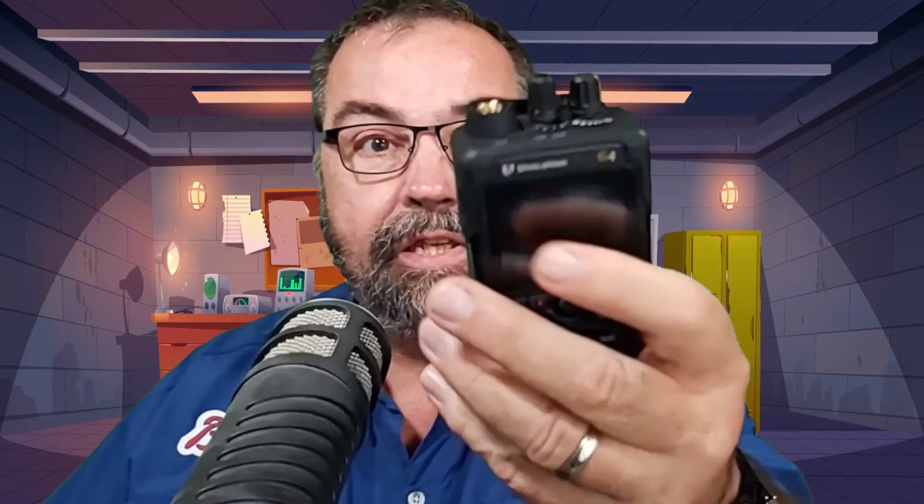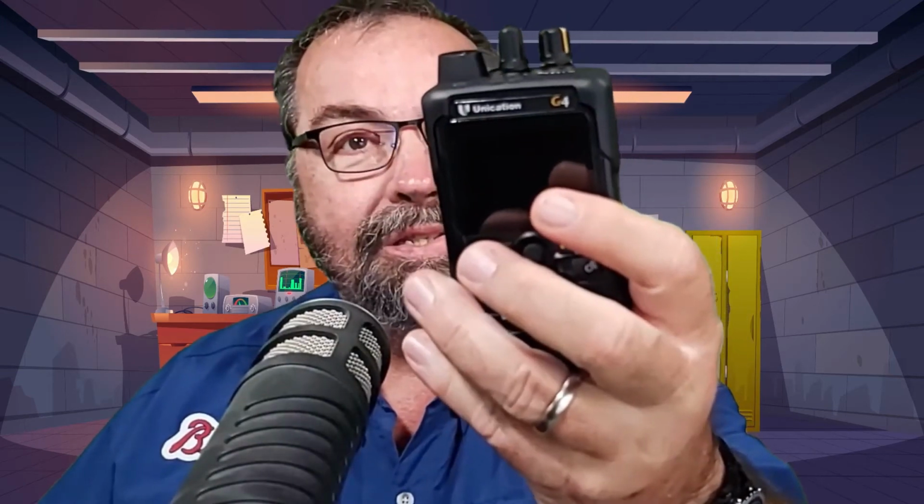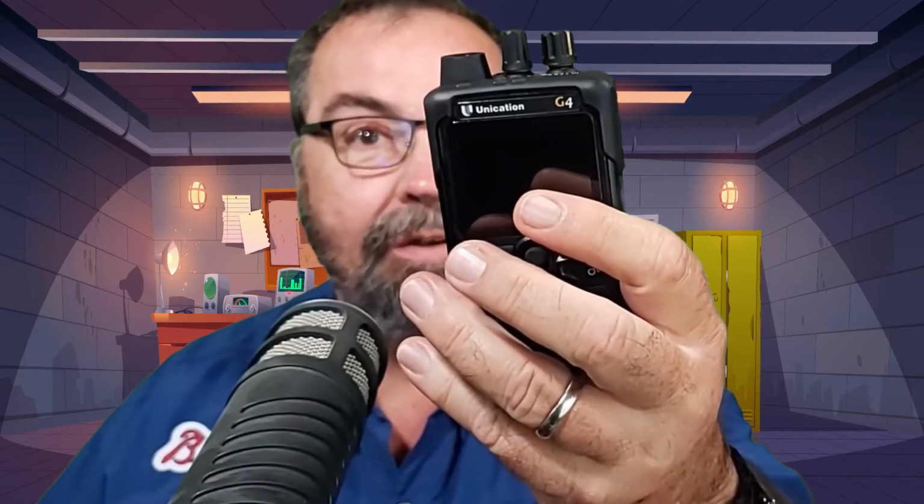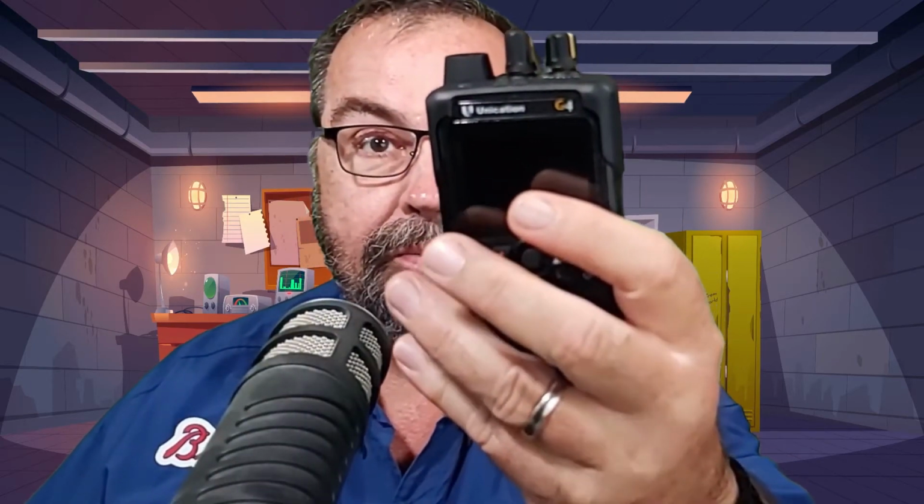So today I want to share with you something I got just a couple of weeks ago. My friend Shane KI6QFI was telling me about this at Huntsville Hamfest and he showed me his, so I had to go get one. This is a Unication Model G4 scanner. Actually, it's a pager technically, but it's a scanning pager. So we're going to call it a scanner probably throughout this video. So don't get on me in the comments about that.